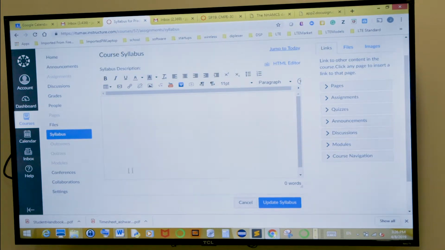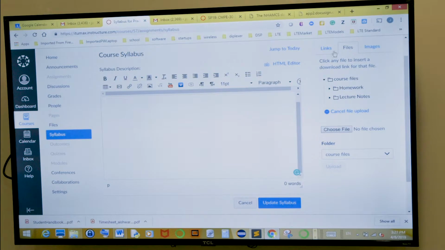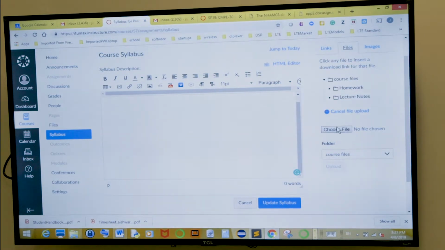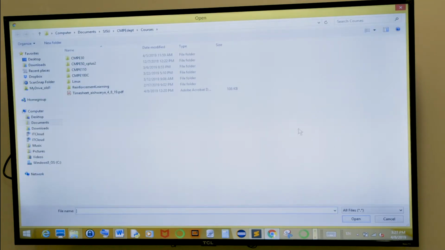Also in the module, I normally generate a general module for the course that has the syllabus and other things that I also put there. So here you can just copy and paste your syllabus into here if you want to use this. Otherwise, let's say you decide that you don't want to use the editor and copy and paste, and you want to upload a file here. So you click on the second, you see here it says links, and here you click on the file pane. And then here you choose a file. It allows you to upload a file here.